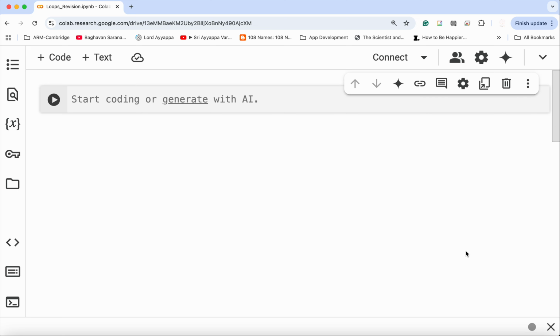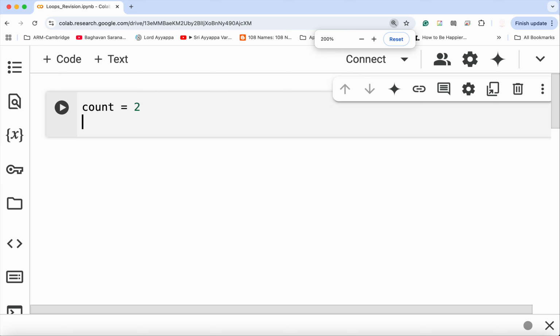In this video, we're going to be looking at how we can create a sequence of printout starting from 2 all the way to 20 using while loops. So what we can do is create a variable with the initial value of 2.